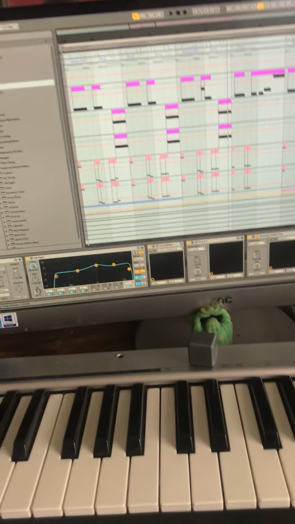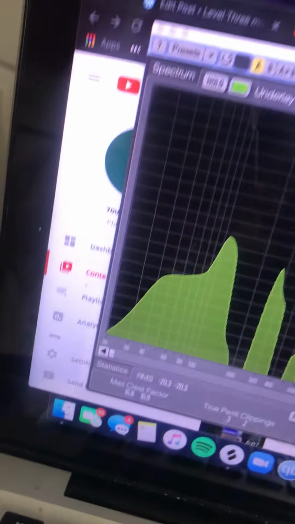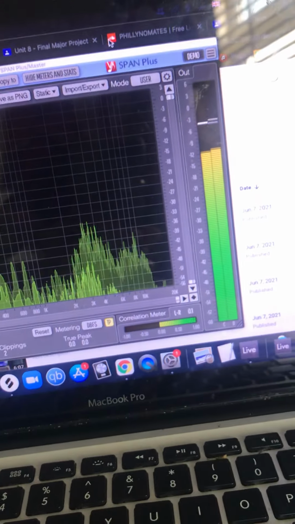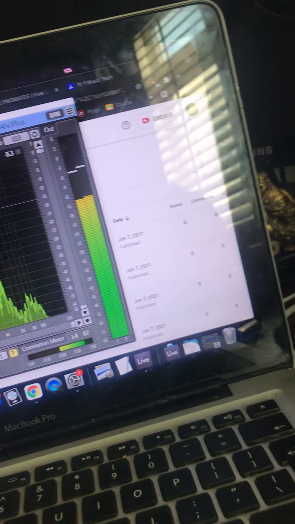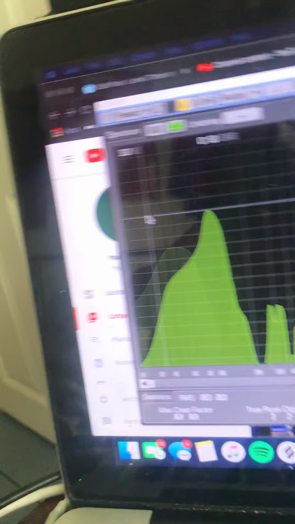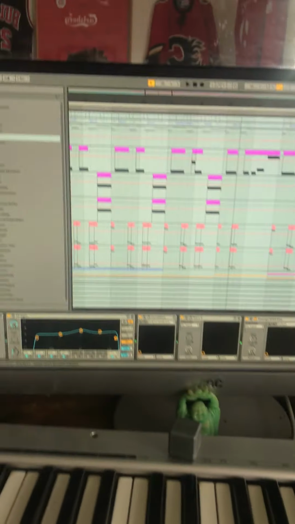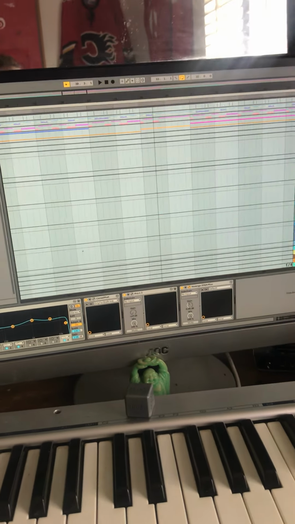Need that turning up a bit, so it's competing with the kick frequency. So turn it up. Getting close. So now we'll use our ears.